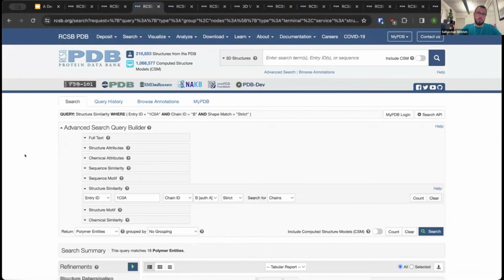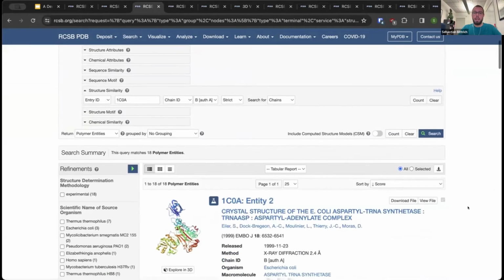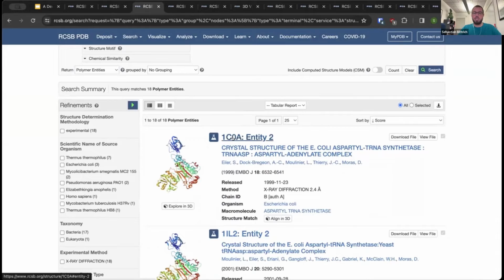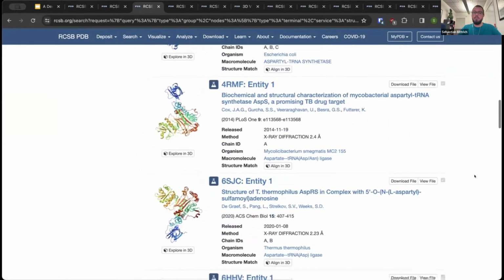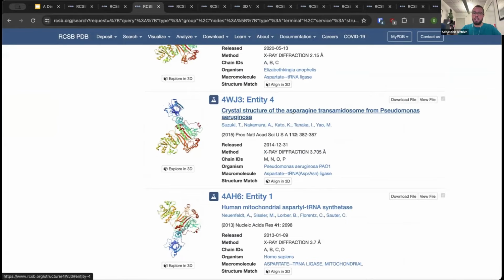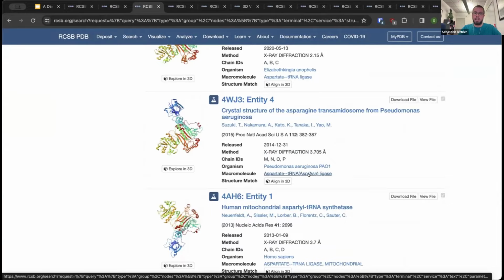And if you use the same strategy but launch a global structure similarity search, something similar happens. So we define a search referencing a structure where we looked at the structure summary page, and we say, okay, for this chain, find all other chains that look similar. And overall, the shape of this result set is the same. So again, you find your original structure first, and then you get many, many more hits. And at the very end, you can see another example of an asparagine tRNA synthetase, or actually a tRNA molecule, which is ambiguous between aspartate and asparagine.